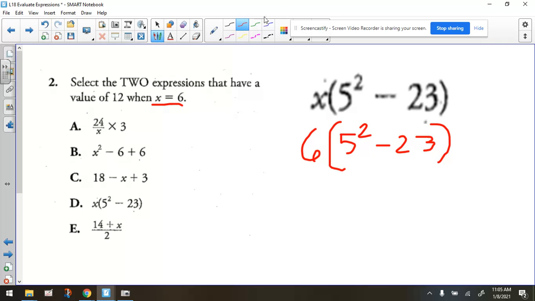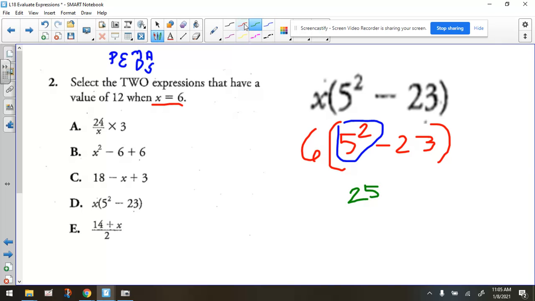All right, now when we think about order of operations, we think of, please excuse my dear Aunt Sally. And we do the stuff in the parentheses first. But in the parentheses, we actually have two different things going on. We have this squaring, or exponents, and we have subtraction. So you have to ask yourself, out of those two things, what would I do first? And the answer to that question is you would square first, or do exponents. So what's 5 squared? It's not 10. 5 squared, you would end up getting 25.